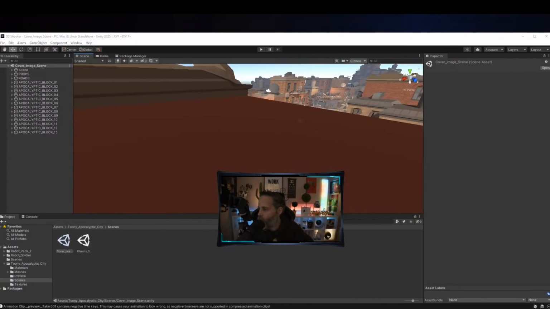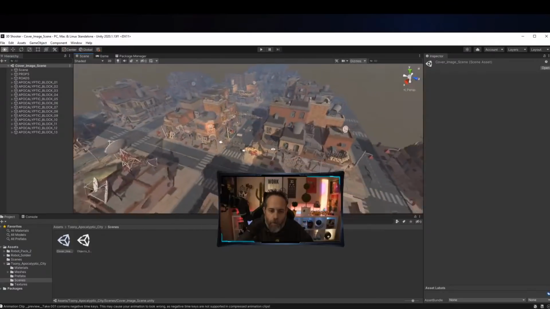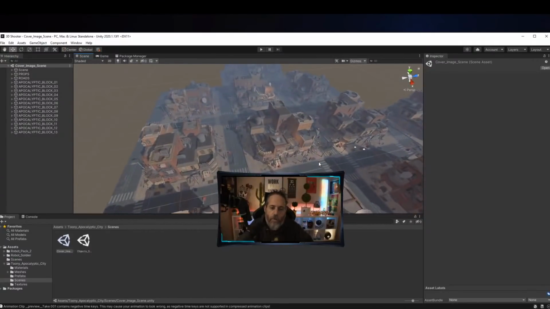Actually, let me turn this other light on real quick. That helps a little bit. Okay, so let's do something with this level. I think I want to use this and just set up my player somewhere in here to be able to run around, kind of as a first drop.